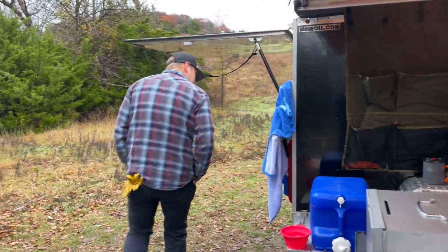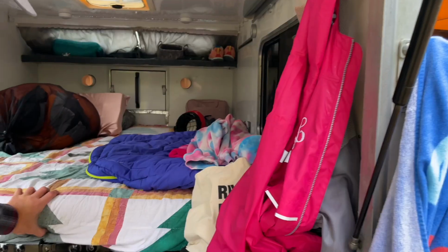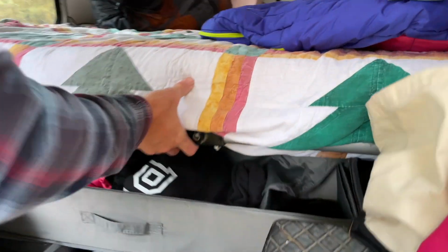In the back of the trailer, really haven't changed too much here. Just kind of a memory foam mattress on top of a frame. The frame can lift up and I've got access to all my storage in here. This is where we keep our clothes and that sort of thing.